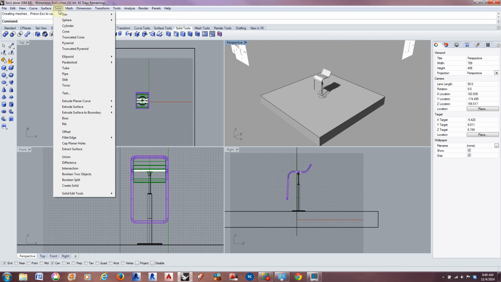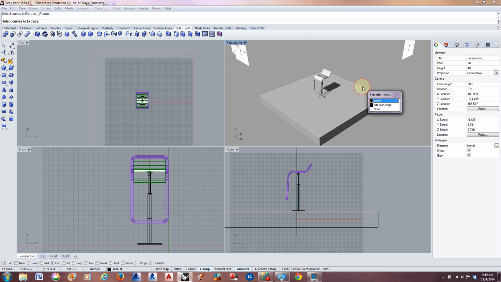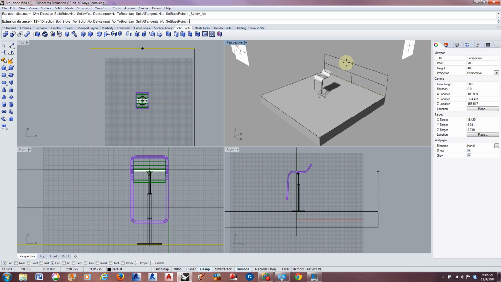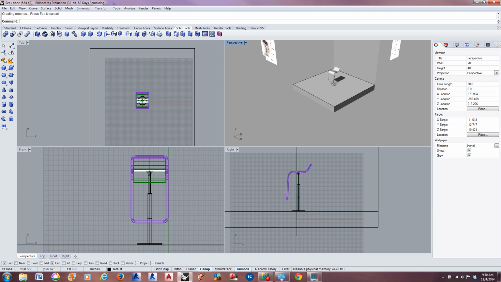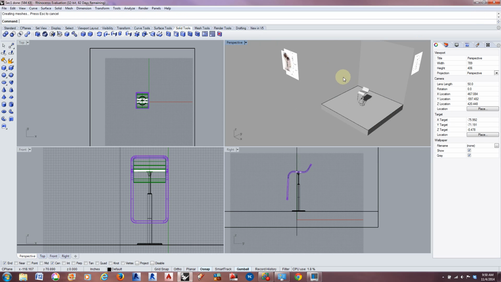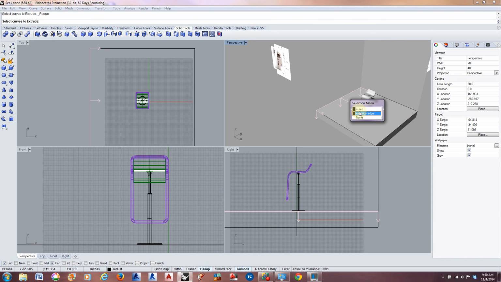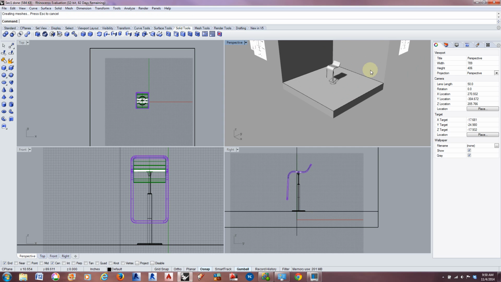And then we can also create a surface from these edges and click enter and drag up a surface maybe 10 feet and repeat the command with the right click, enter, and we can snap to that.